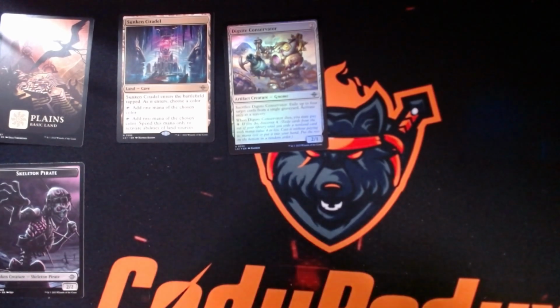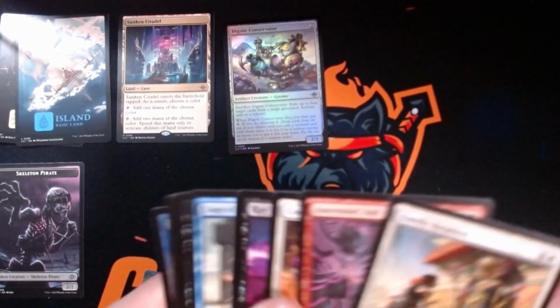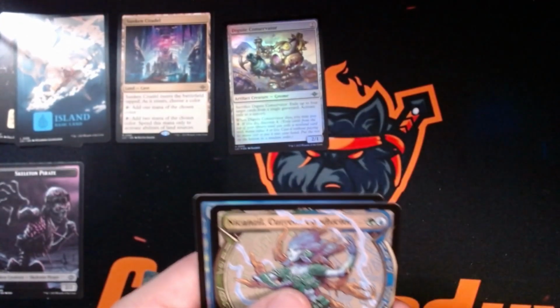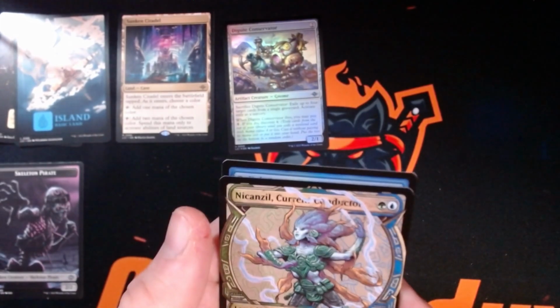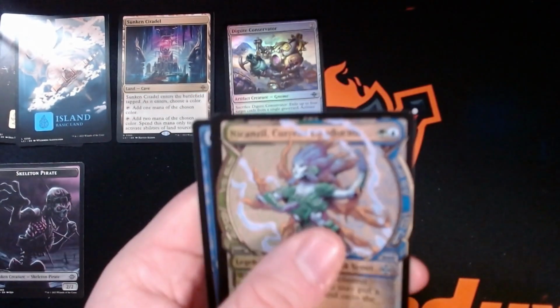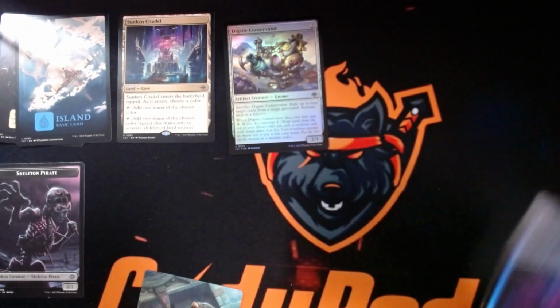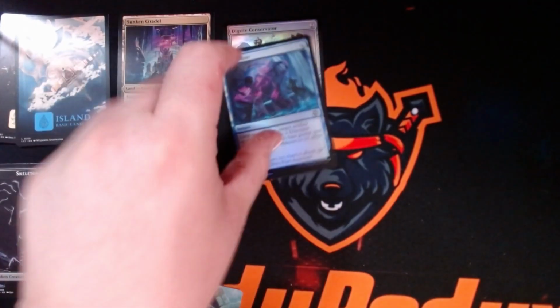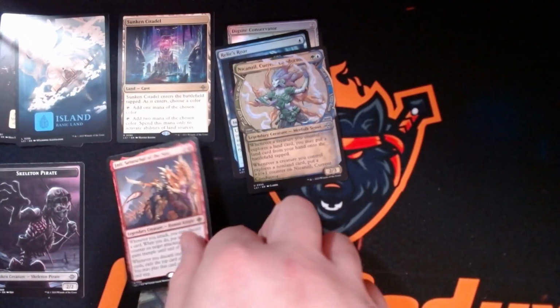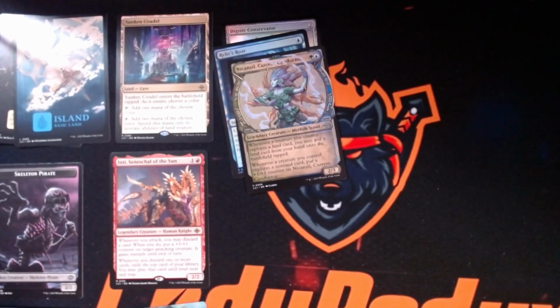I really do love those planes, though. All those lands. We have a dinosaur. And another one. Skip-de-loo. We have Nikonzil. Current, I can't read. Current of Conduction, I think. Inti, Relic's Roar, foil, and garbage in the back. Inti. That Skeleton Pirate is so creepy.